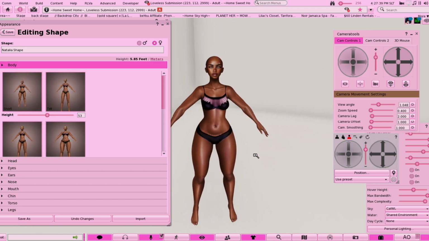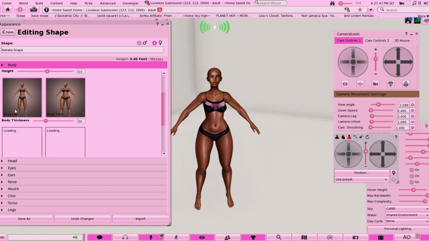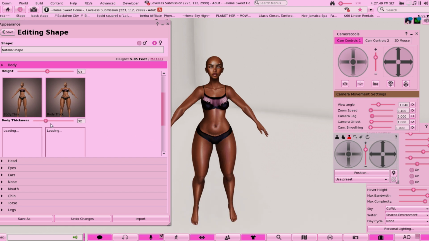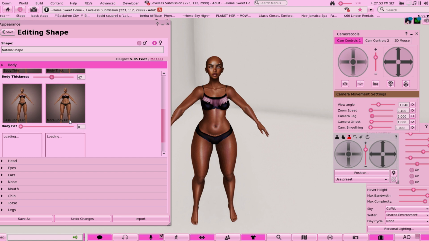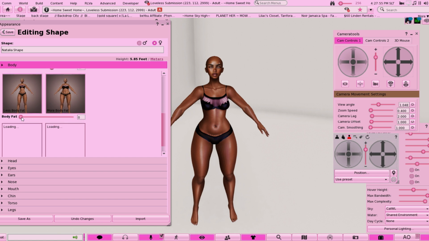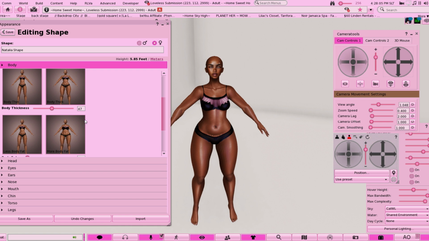Generally, I like to make my abbies. This is a good height, 5'3", so I'm gonna leave it there. We're gonna add a little thickness because I don't know how big we want to be. I don't really like to add body fat too much, but just a little bit. Just play around with it. You never touch your hover height. Leave your hover height the way it is.